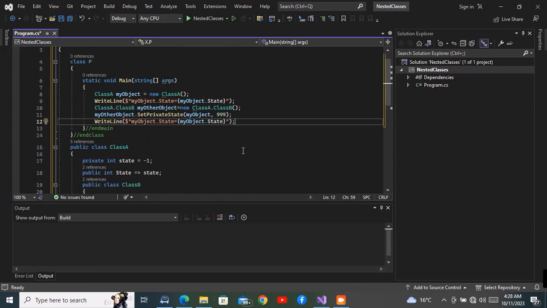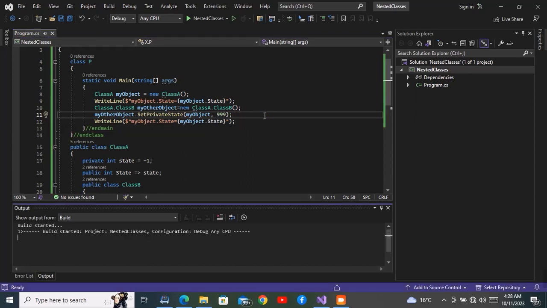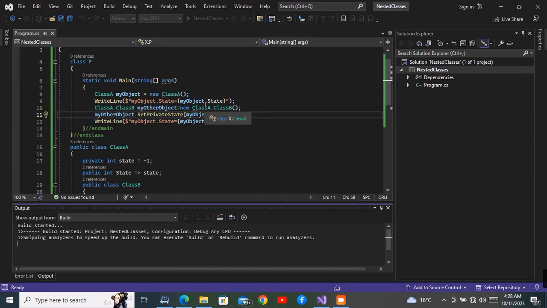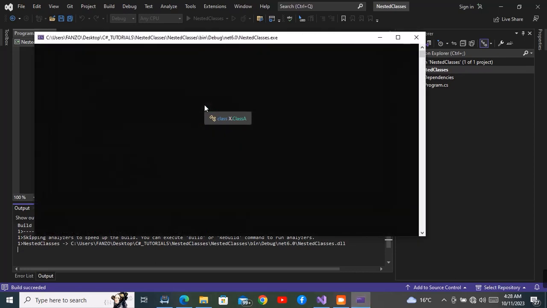It looks like I am overriding that myObject.state here, but let's not, because objects, remember, are called by reference. So whatever you do to this state will originally alter the original value. So this is called by reference, but let's look whether this is so or whether this is not.